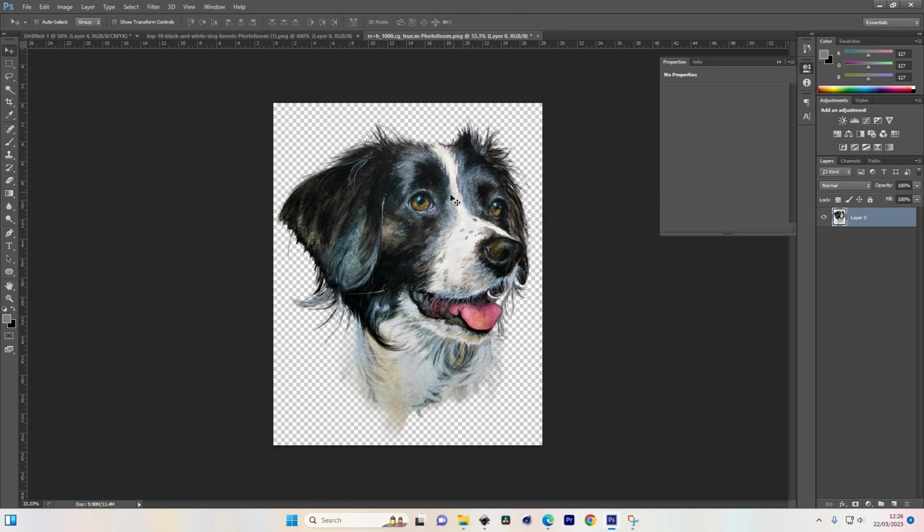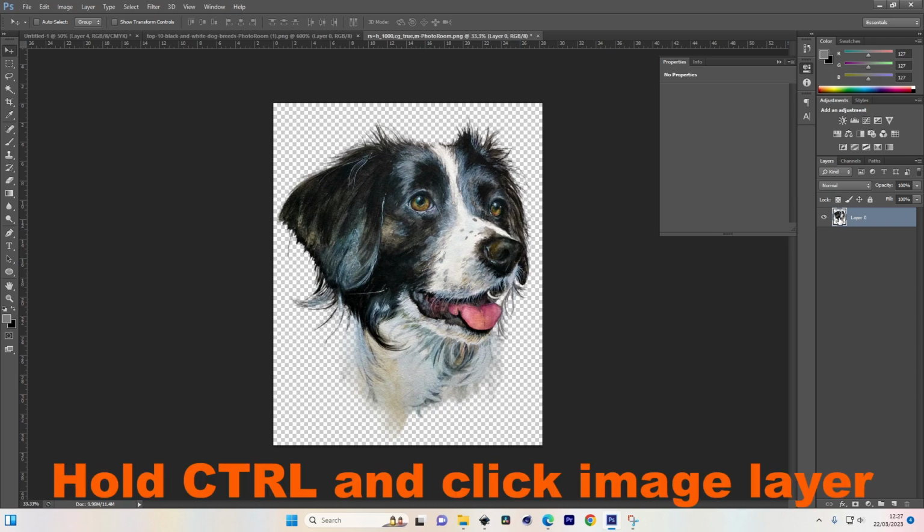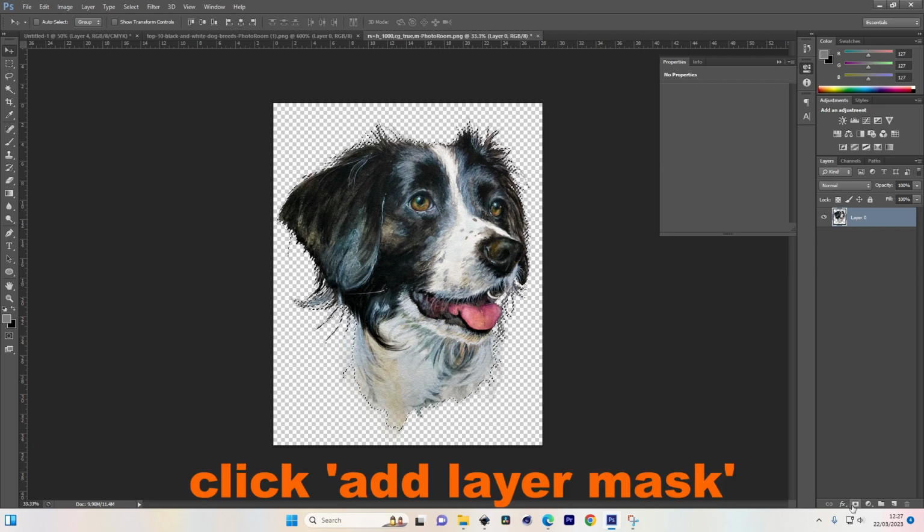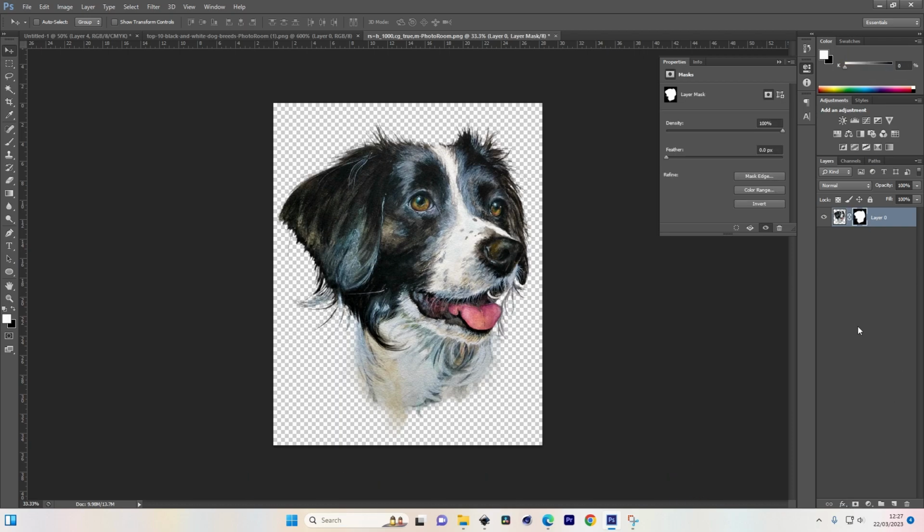Right, let's get into it. So we got our picture ready to go. Now I'm going to show you there's just a few things you need to do, and it's honestly so simple. So first of all, we're going to hold control, and we're going to click our image. What that does there, that just selects the actual layer and all the outline, because we haven't got a background, there's no background to it. I'm just going to mask it, which is that one down there, and that's created a mask around that.